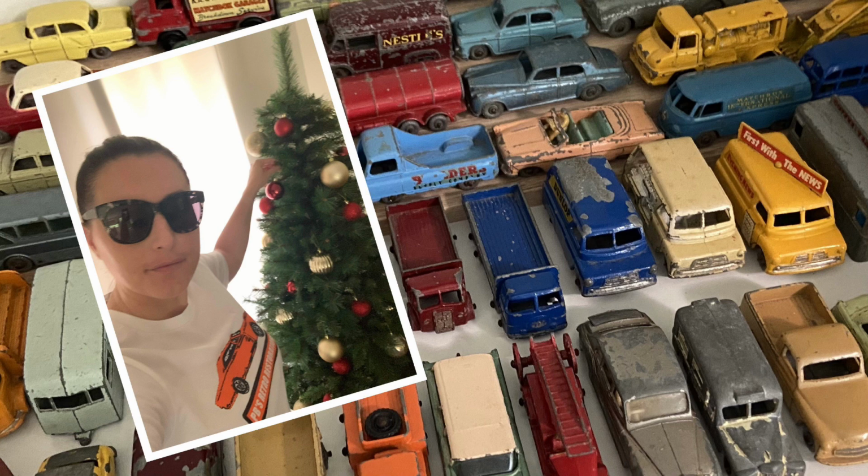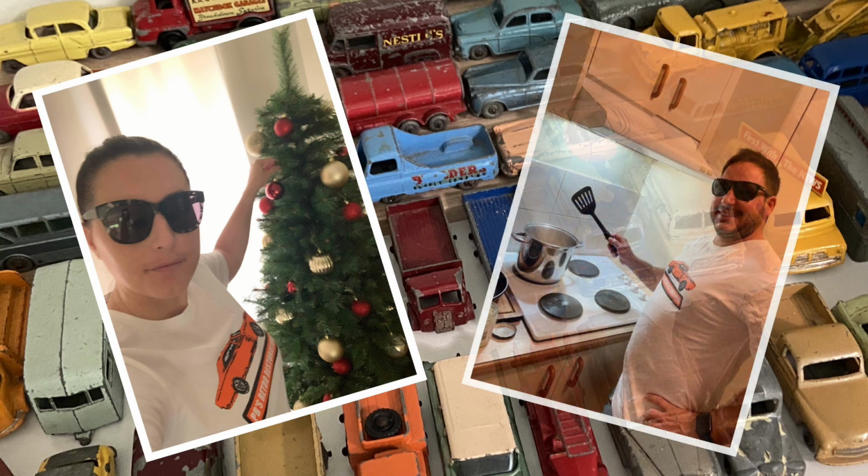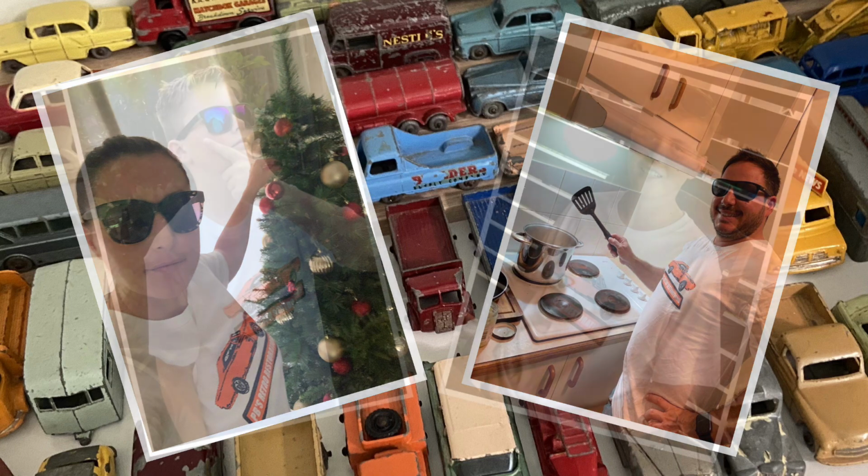Here's the queen of first posts, Pav, decorating a Christmas tree, and her fella Luke cooking up a storm. It's just lovely to see another young couple brought together over their love of PB's Retro Restorations.